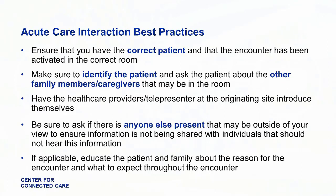Bear in mind that you have to verify that you're in the right hospital, the right room, and connected to the right patient. When we're with a patient in a room, we customarily check the name band, wristband, and we ask patients for their name and date of birth. There are instances with the technology that one could erroneously connect inadvertently to the wrong hospital, or that the telemedicine equipment is actually deployed in the wrong patient's room. So this is a step that should not be missed.